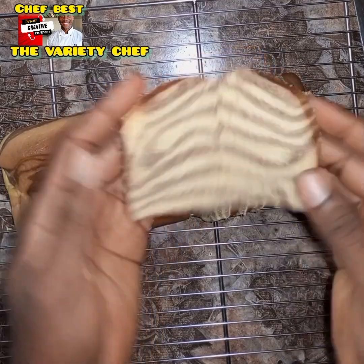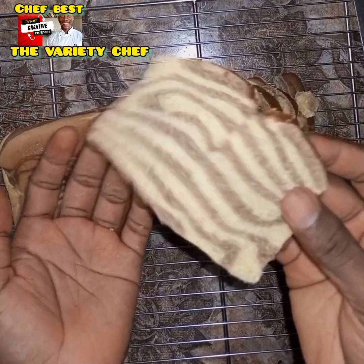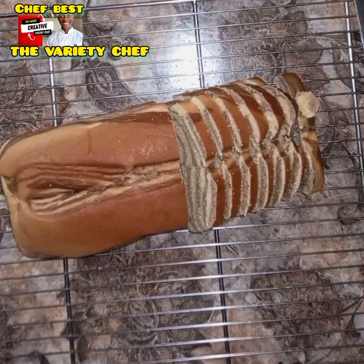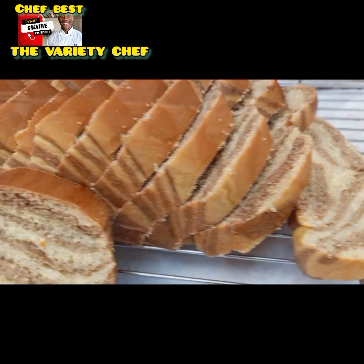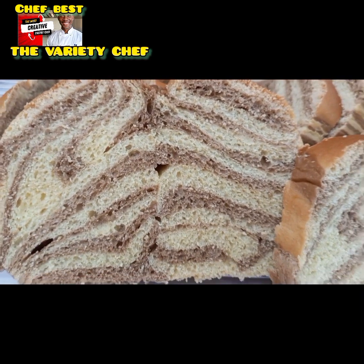Today I made another special type of bread. It's called zebra print bread. This bread is super easy to make and it tastes so amazing. But one thing in this recipe is I'm not going to start from scratch. So I'm going to show you guys just how you can make this zebra print bread.